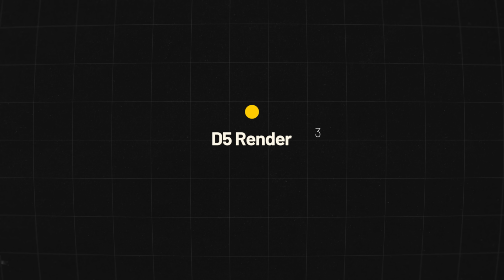Now, once the drawings feel solid, the next step, as you know, is visualization, creating our renders. And that is where tool number three comes in, which is D5 Render's AI. Now, many of you already use D5 Render to visualize your designs, but the built-in AI tools can speed up exploration and help you refine your renders much faster than the traditional workflow. Let me show you how.